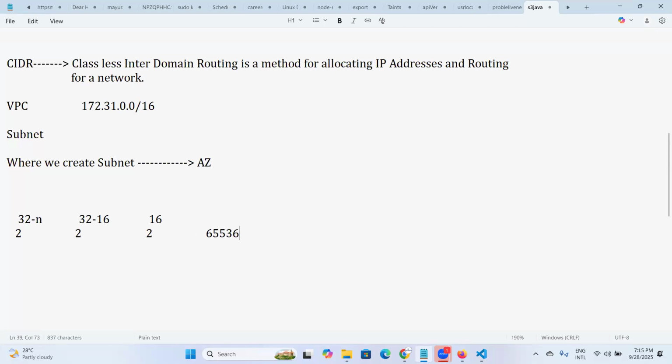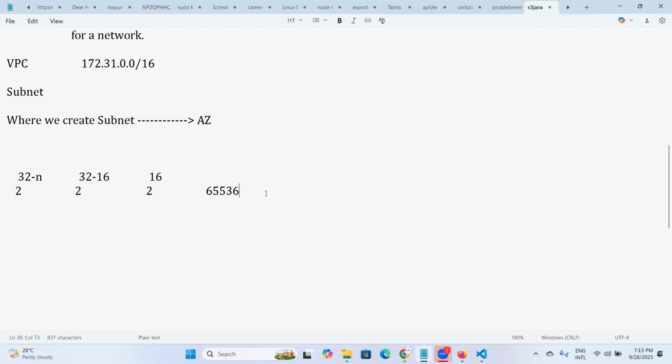And just roughly put some amount, something like this. Right? Something like this, guys. So if you go for this network, we allocate this much of IP space.